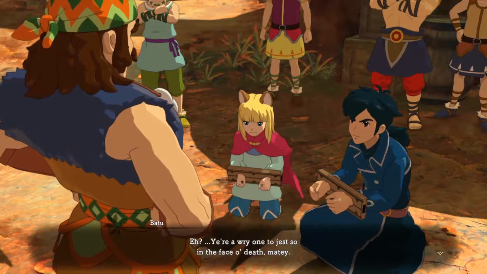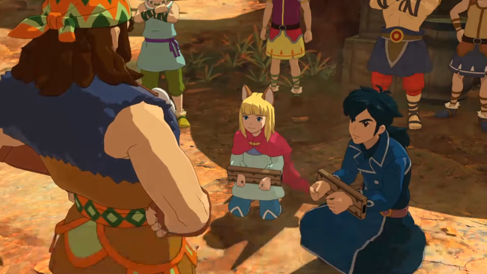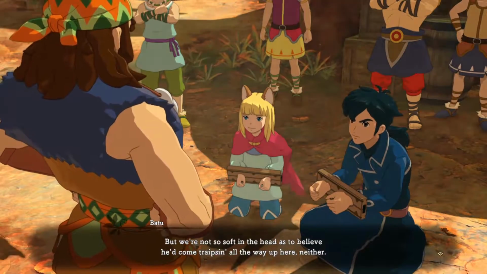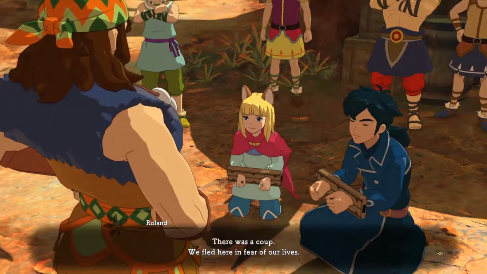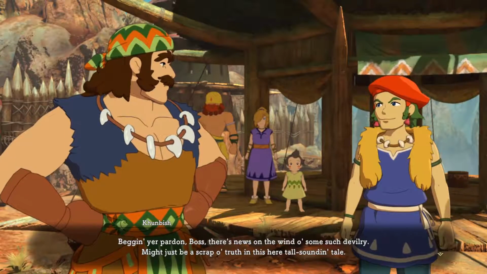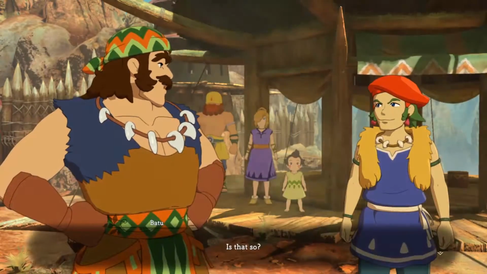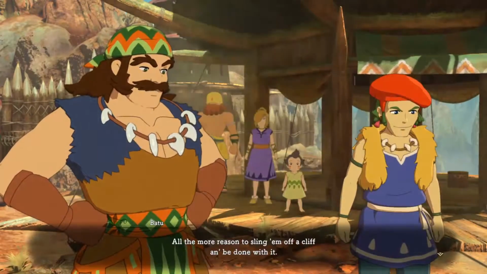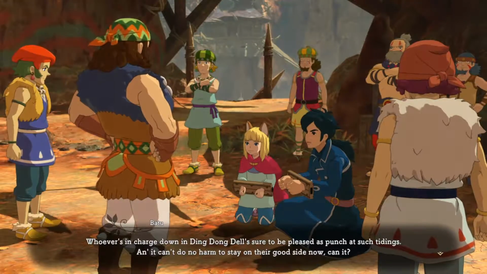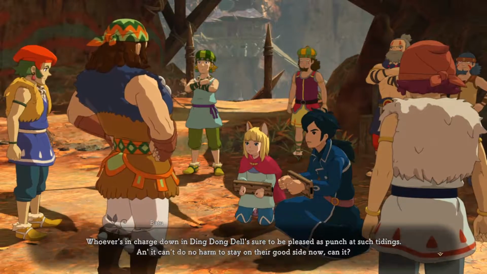You're a wiry one to jest so in the face of death, matey. We're not so backward that we ain't heard of the young prince taking the throne. But we're not so soft in the head as to believe he'd come traipsing all the way up here, neither. There was a coup. We fled here in fear of our lives. Boss. Begging your pardon, boss, there's news on the wind of some such devilry. Might just be a scrap of truth in this here tall-sounding tale. Is that so? All the more reason to sling him off a cliff and be done with it. Whoever's in charge in Ding Dong Dell is sure to be pleased as punch at such tidings, and it can't do no harm to stay on their good side now, can it?